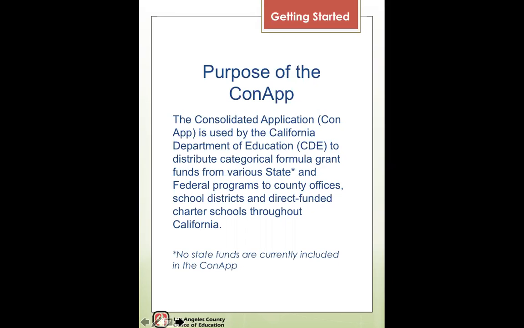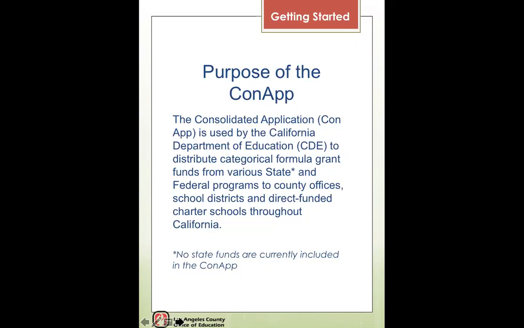The CONAP is primarily a fiscal reporting document, and the LCAP federal addendum is primarily a narrative description of your program. So that's why the two of them work together. And although the CONAP includes much fiscal reporting, it's based on program decisions. So it's important for program and fiscal to be working together, because some of those decisions obviously end up on the fiscal side and have to be reported.